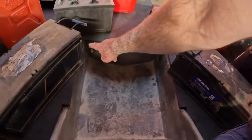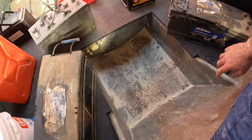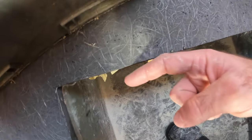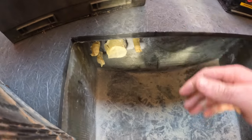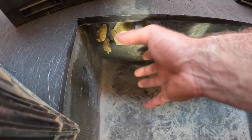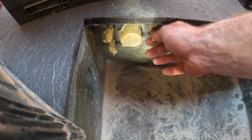And I don't think we'll be lifting that anytime soon. Additionally to this, we'll wrap glass around the sides of the bilge well there. I have left an overlap above level with the fuel fittings, so the fuel fittings are protected if anyone was to step or a fish come down in there and hit that hard. Those fuel lines are gonna be protected a little bit, more so the fittings than anything, because we don't wanna bend or warp these.